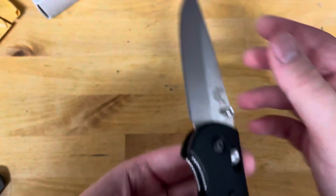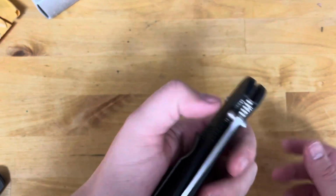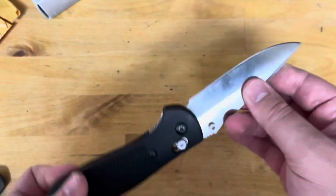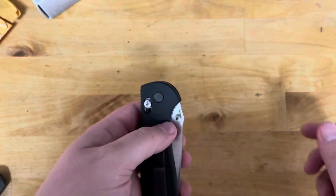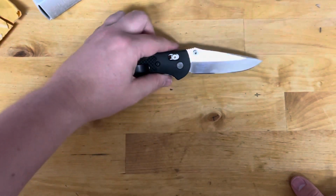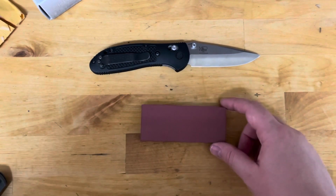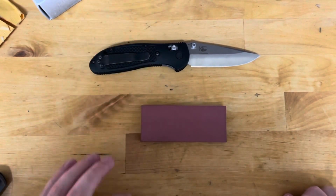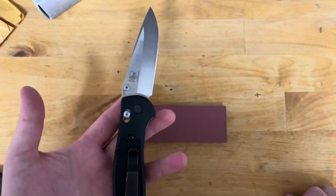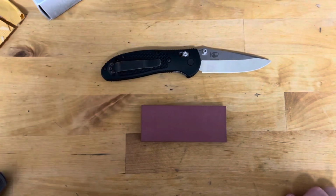Look at that. We'll definitely need to probably put one of my own edges on there in a little bit, but I love the 154 CM Griptilians. Let's see how this one is. Pretty good. No blade play, super solid. Feels really good. I'm not gonna lie, this is actually my second one of these that I own, but I really like the knife. Let's get a shot of the mail call today. So we got a pocket diamond stone and a full size Griptilian in the 154 CM. Awesome mail call today.